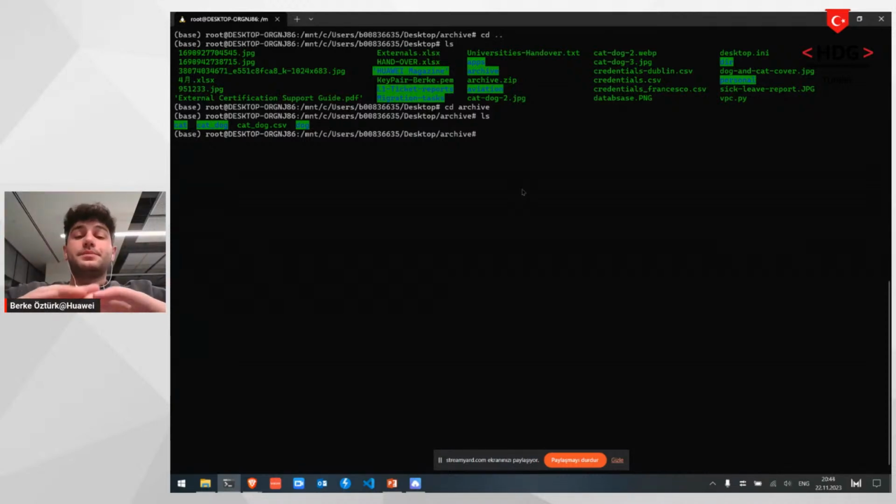So I need to download OBS util to my WSL, to my Linux computer. You need to understand how to download and upgrade OBS util on your Linux computer so you can work with it. I will give a link below for how you can download OBS util. After you download it, you can write here obsutil cp, then the folder I'm going to upload, cat maybe.